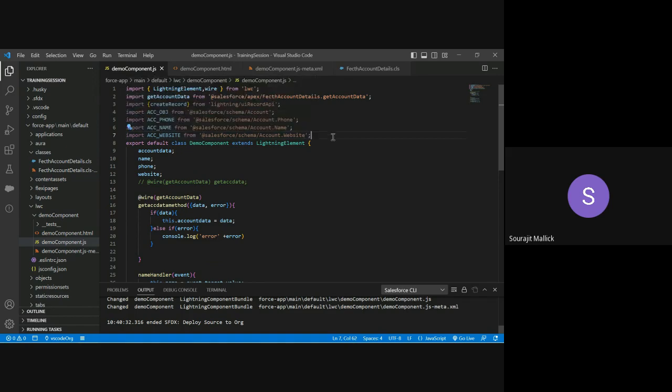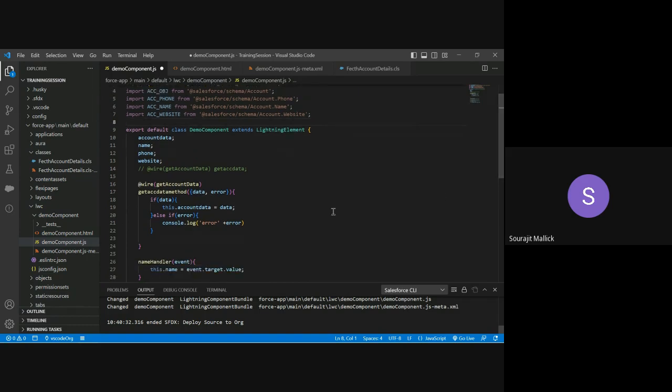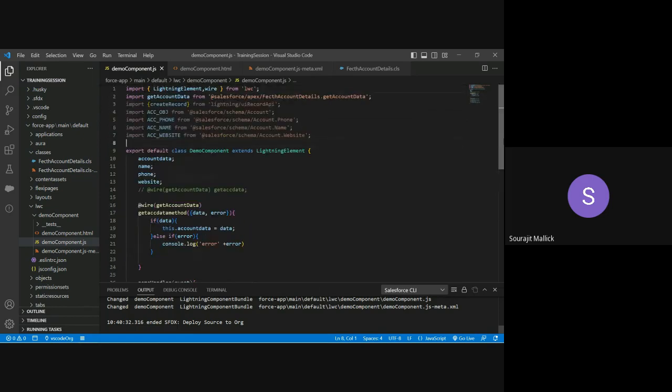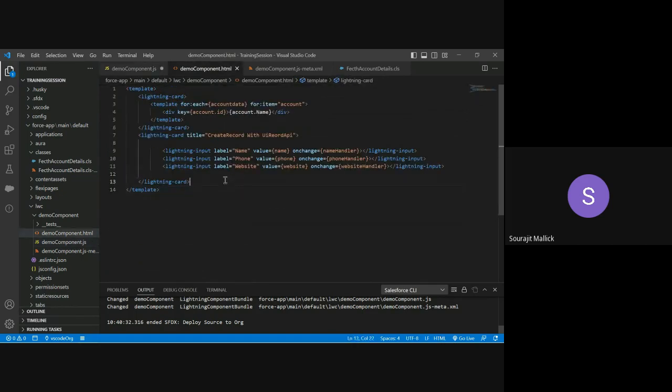Now what we need to do is create one button, and on click of the button we have to insert the data that the user is giving as input in the input box, putting that data in the backend. So let me create one button here.